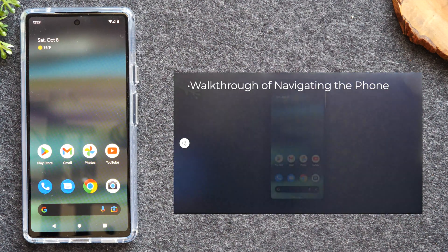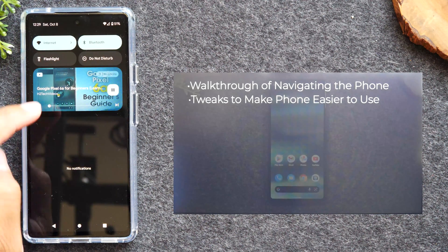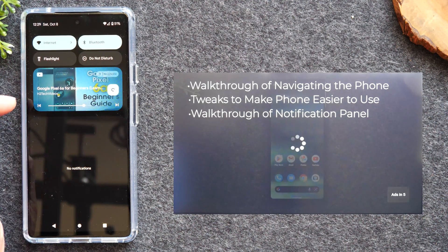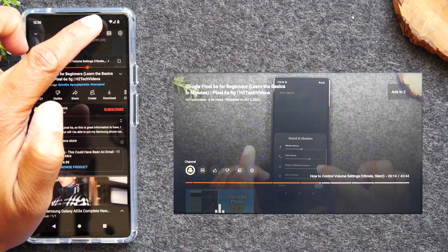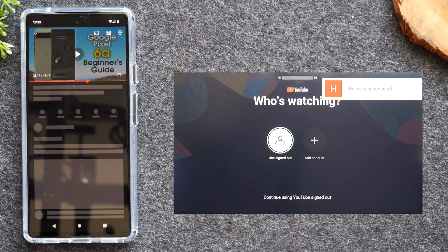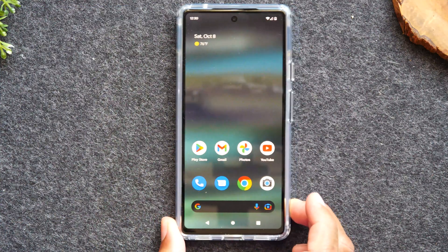And that's why to me, this is the more ideal way to mirror, because I think most of you are just trying to mirror a video from your phone, not really mirror everything. You can also swipe down from the top of the screen and fast forward the video by dragging this bar, and you can pause the video from here as well. So when you're all done, simply swipe down from the top of the screen, tap on it, find that same casting icon and tap on it, then hit Disconnect. That will stop your video from mirroring to the TV.